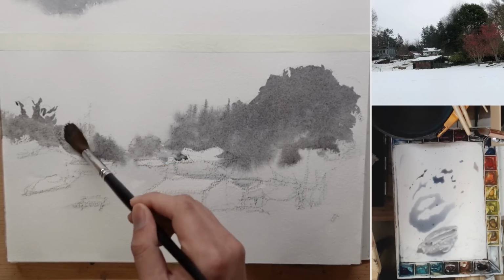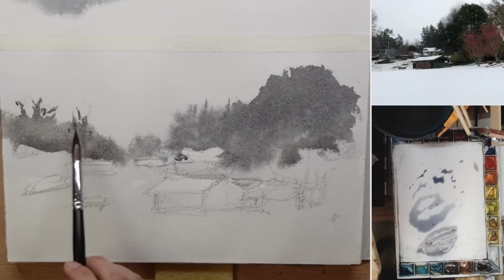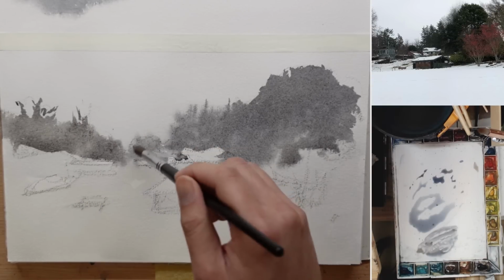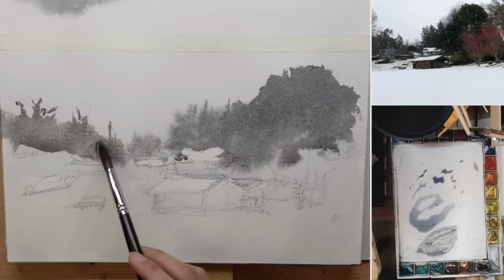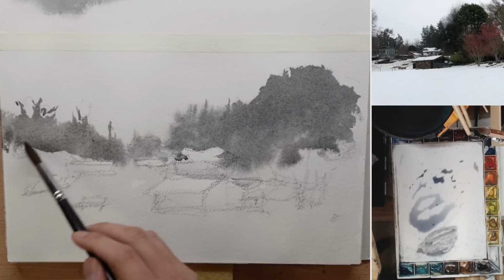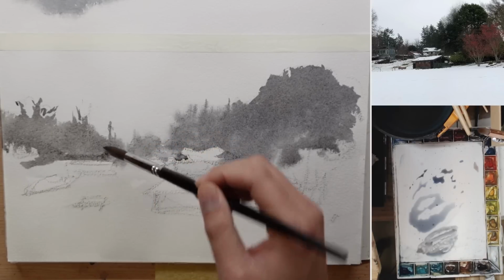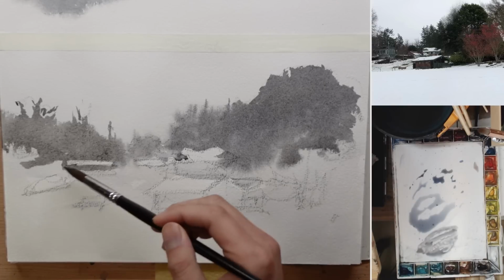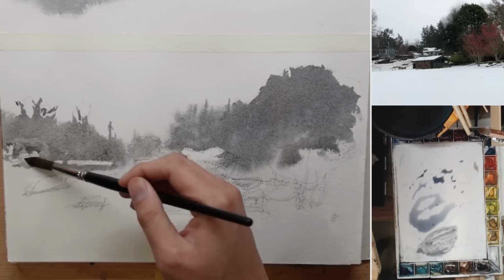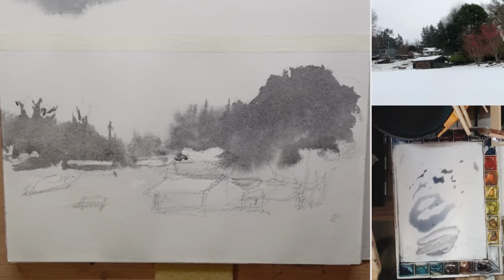Okay, some more here, and just swirl a little bit. Side of the brush. Play with your brush, see what kind of mark you can get. A little bit of thin shape here for the pine trees in the back. Okay, there's a house there, but let's just make it simple by just ignoring it. Okay, and we'll try to keep that snow cap there on top of this bunch of bushes or whatever it is. A bit more paint here.